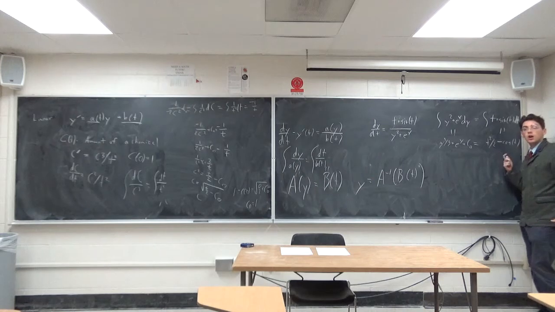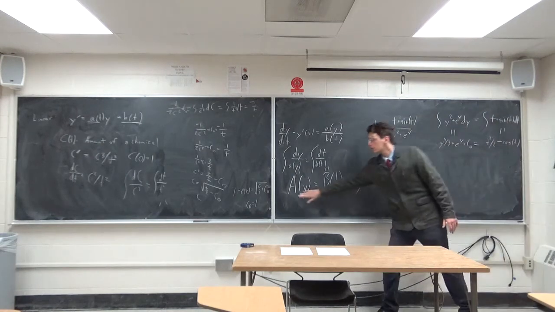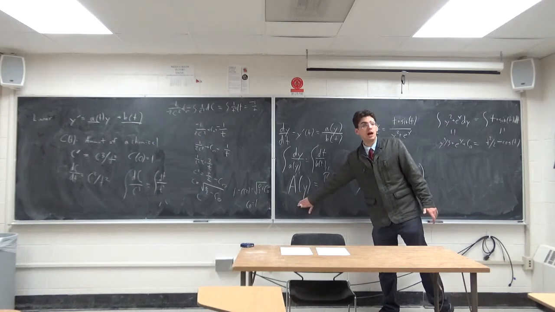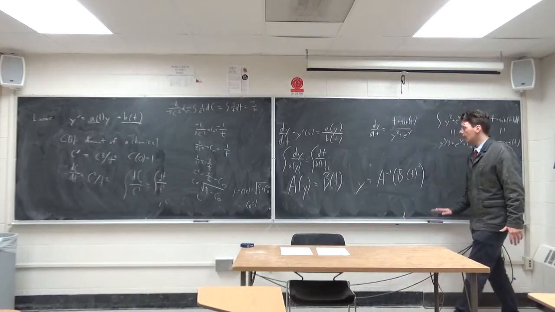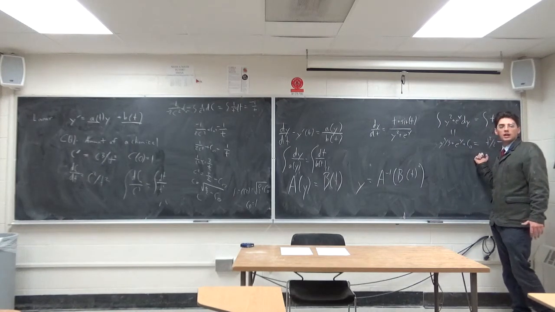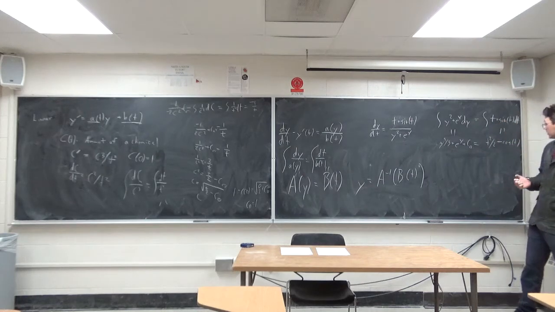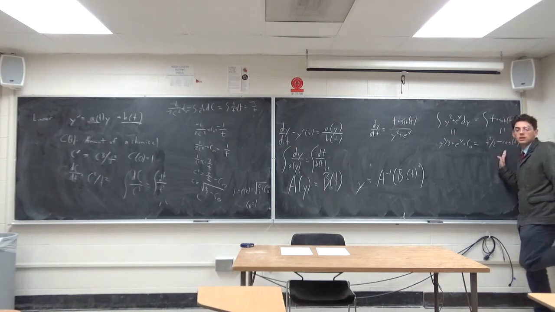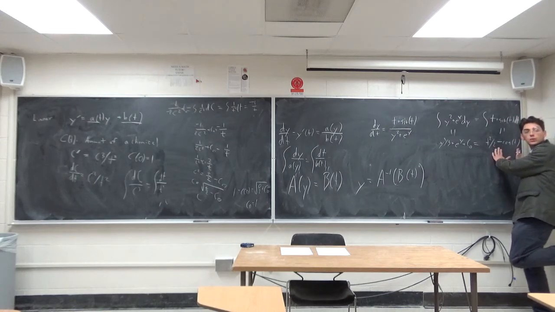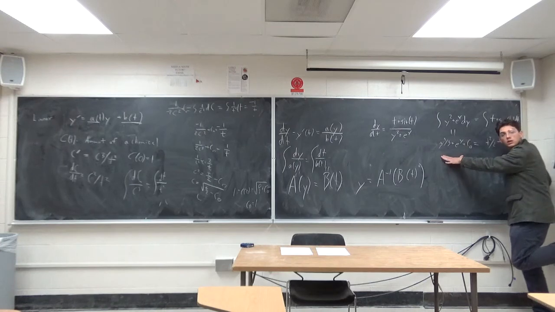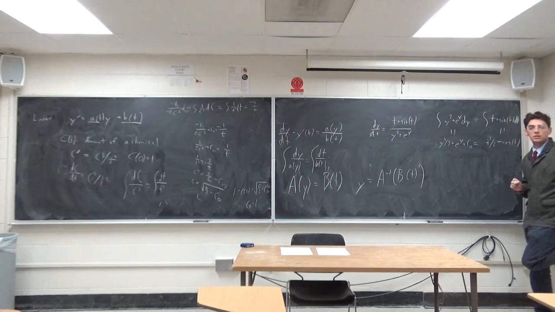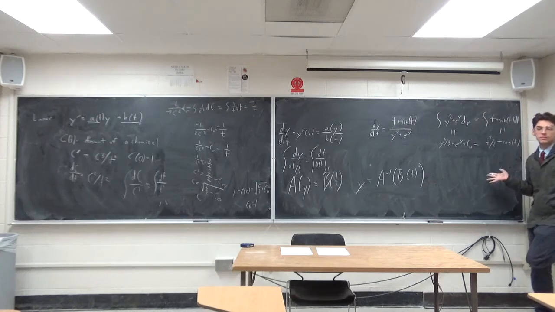So sometimes we're just going to have to leave it in this form because there will not be an inverse to big A. And this is one of those times where we just have to leave it as it is in its full ugliness. Now, one thing about this is you can calculate it. If I had a certain t, it'd be fairly straightforward for me to find out what the y would be for that. But as it stands, there's nothing I can really do. Does that make sense?